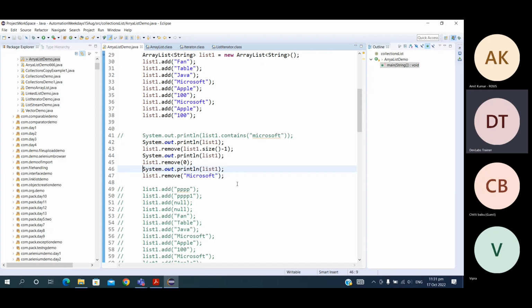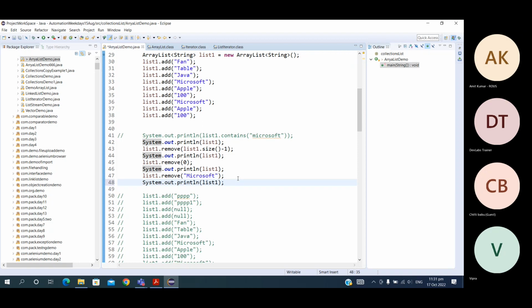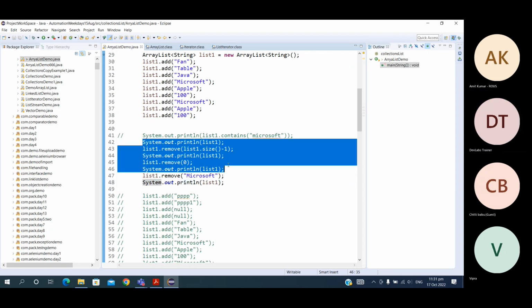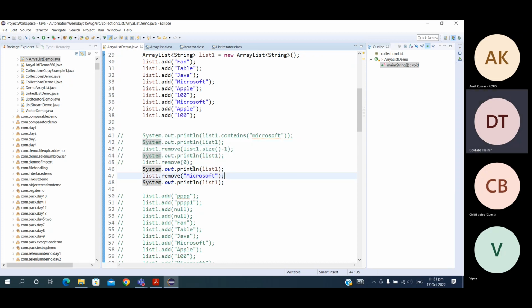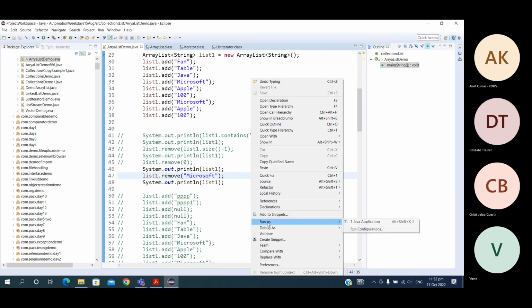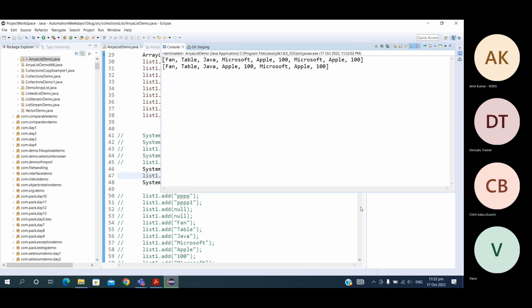Let's see the output. Let me comment this part because this is not needed. I just want to show before and after. So this is the before list and this is the list after removing. So it is just removing the first one, what I was expecting.